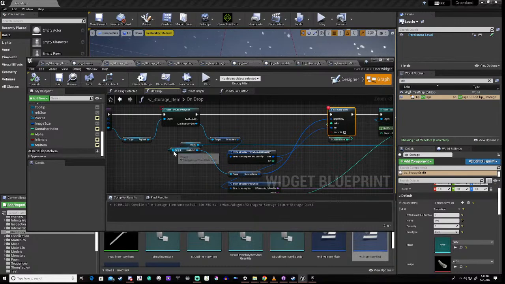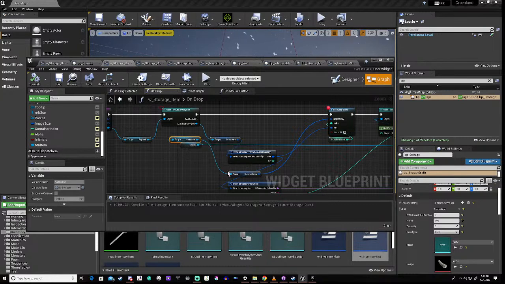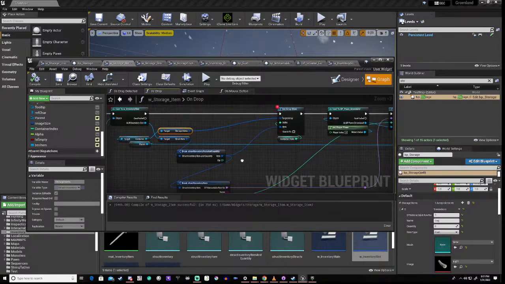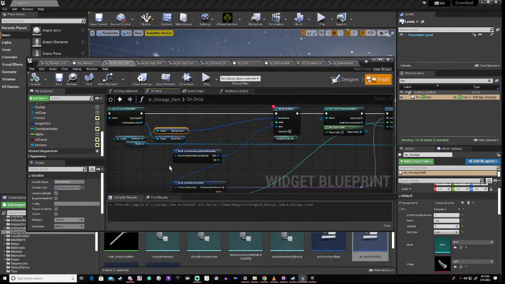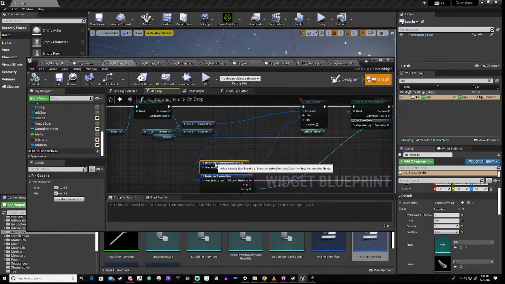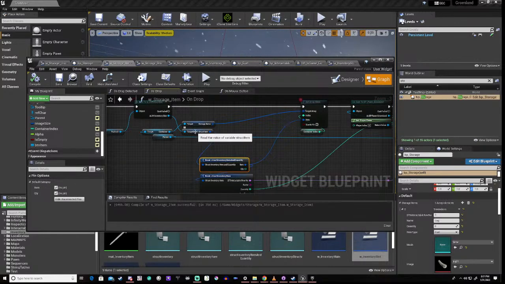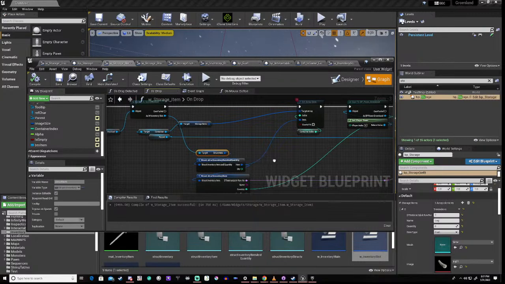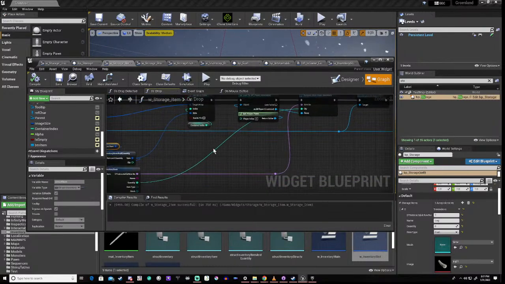So yeah, there's that. For example, this can go above that, which can then go to there, and that tidies that up a bit. So this can go down here a bit, and then this can basically go to here, and that tidies that up a bit.